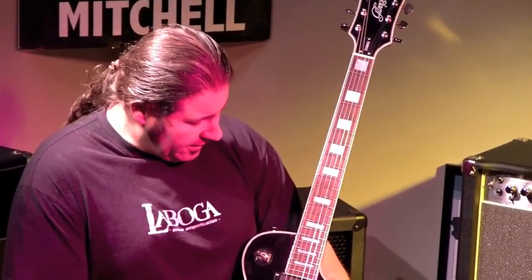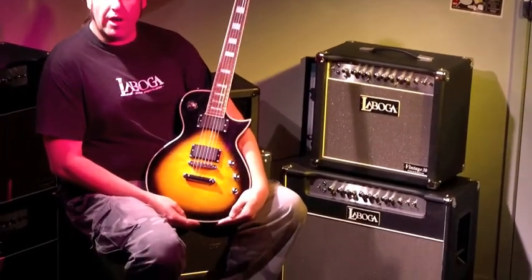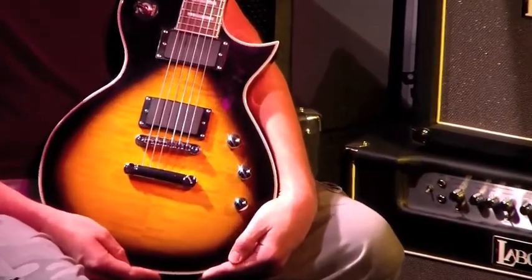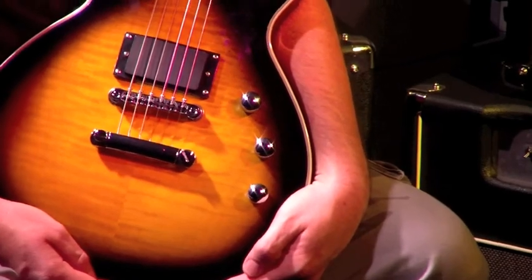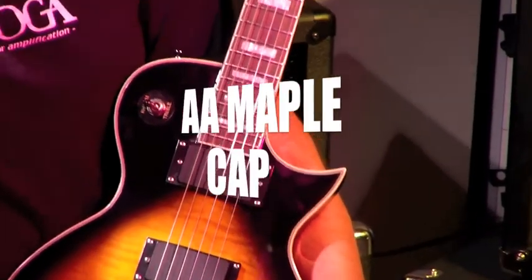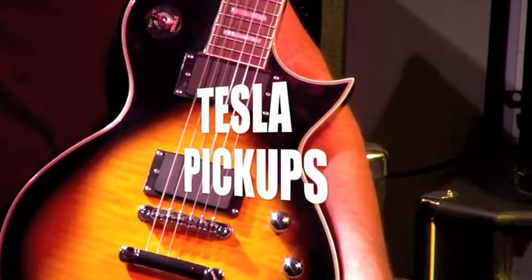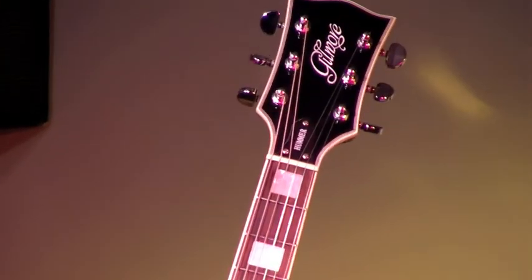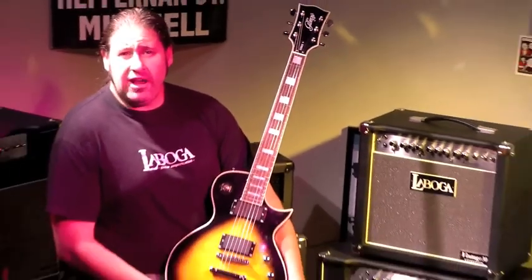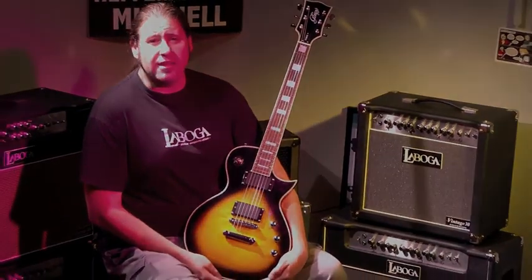This particular model has been in development for some months now in the country, available Australia-wide and to the world through www.piranamusic.com.au. These are a mahogany body Les Paul with a maple cap, running the Korean Tesla pickups, high-end hardware throughout on the guitar, machine heads, and all the hardware. We spared no expense on those. So these are a very beautiful guitar, nice to play, and available now. Check them out.